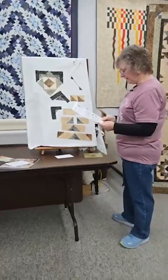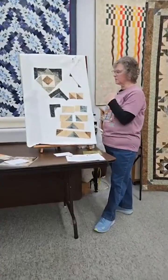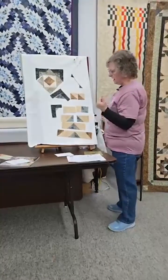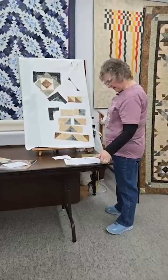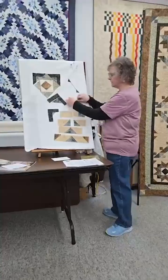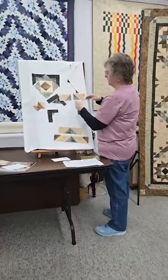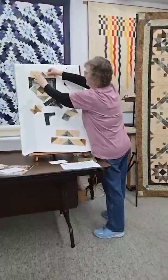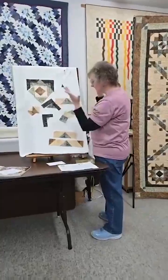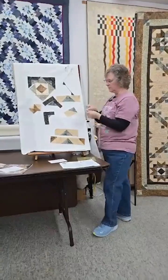Okay, all right, then in step 7, we're going to make our half square triangles out of the light and the orange. You trim them up to 2.5 inches like usual. They're going to ultimately become the corners of your block. All right, then in step 8, we're using our light blue 2.5 inch squares, and we are making these guys that will ultimately become the outside edges of the block. Okay, so again, it's the same exact technique as we did here. And any other time we've done our angled corners.